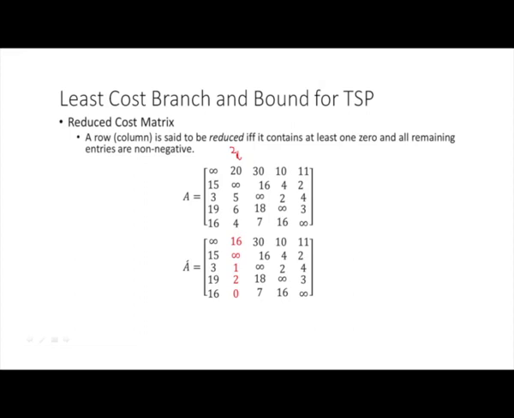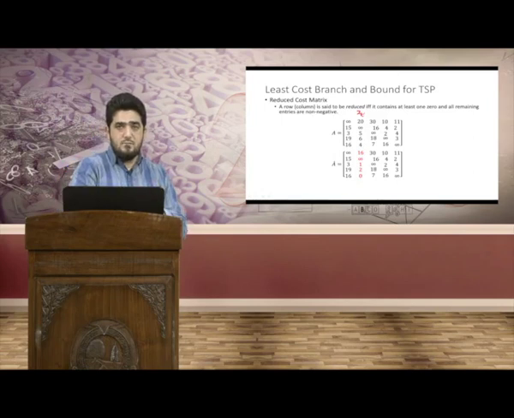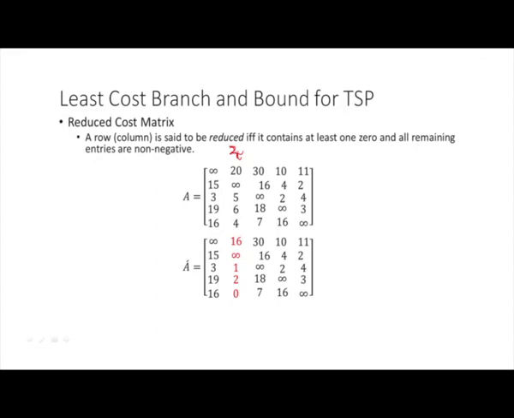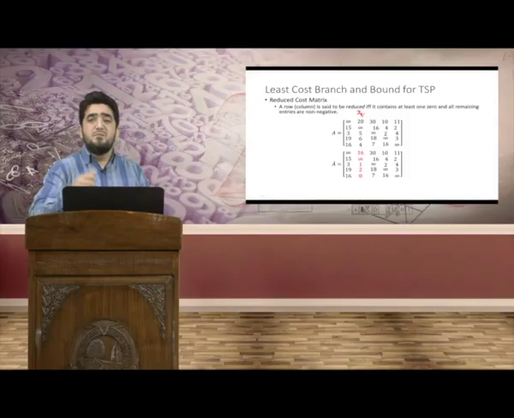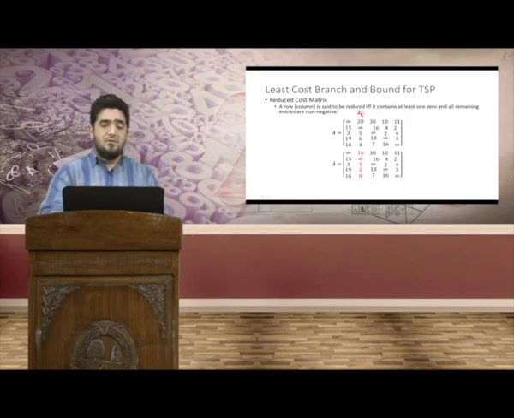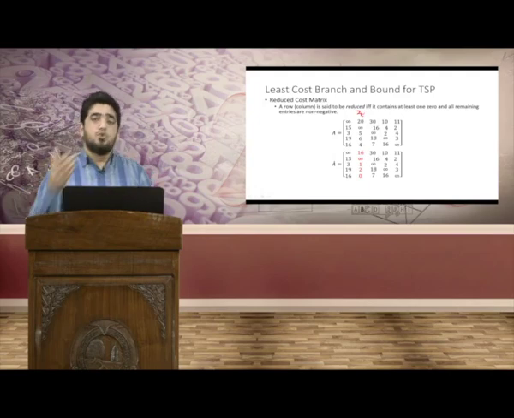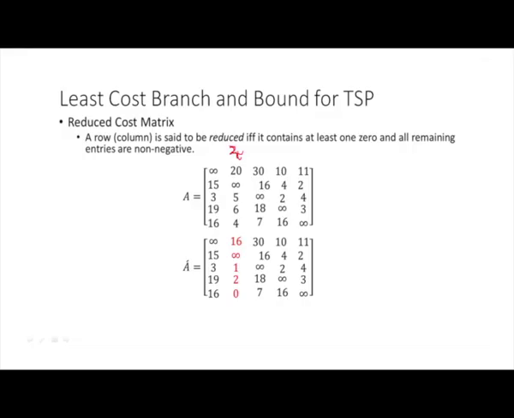Since we have to visit in the solution, we have to visit each node exactly once. So if we look at this column, that is column number 2, we can come to vertex number 2 from any other vertex. And we have subtracted a small value from all the values in this particular column. So any tour would simply be reduced by that small amount that we just subtracted. So a minimum cost tour will still remain a minimum cost tour because we have simply subtracted a value from all possibilities that go to node number 2, as you can see on the slide.